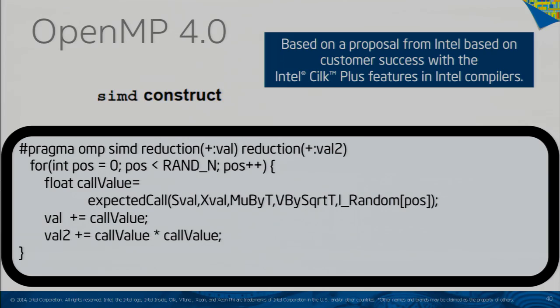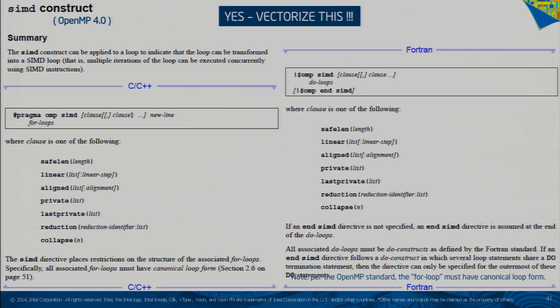If you have an array of numbers randomly arranged and add them together, you'll get a different answer than if you sort them from largest to smallest. Just the reality of life. So the OpenMP committee said, hey, we can let users write down and tell the compiler that it knows there's a reduction going on here and it still wants it vectorized. Now, the examples I give look pretty darn simple. You would think a compiler could do this automatically, and our compiler can. I would say IBM's and PGI's probably can too. GCC maybe. But if you do it explicitly, the hope is that every compiler will do it.